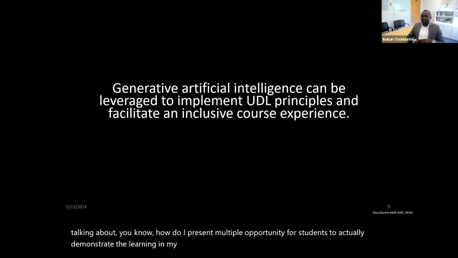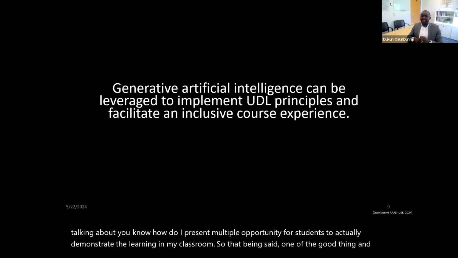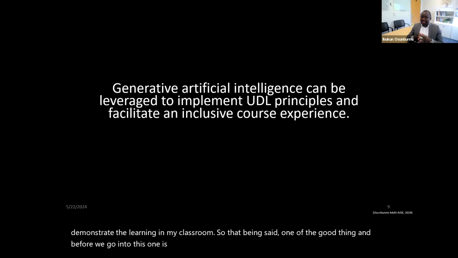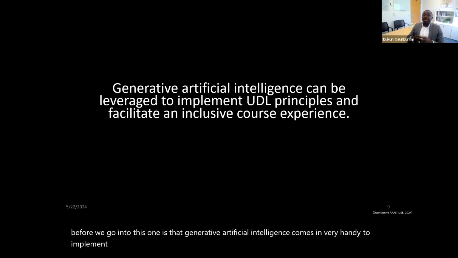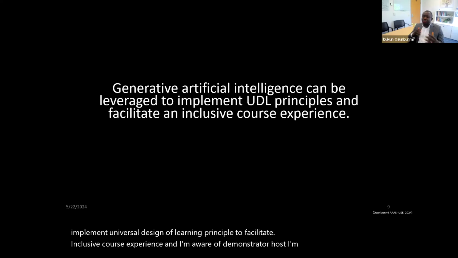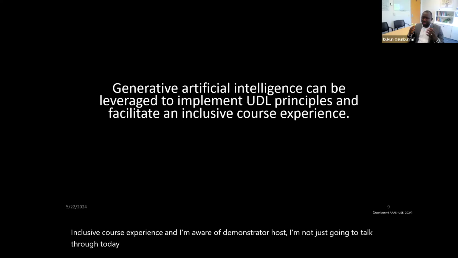So that being said, one of the good things, and before we go into this one, is that generative artificial intelligence comes in very handy to implement universal design of learning principles to facilitate an inclusive course experience. And I'm going to demonstrate to us. I'm not just going to talk through today. I will be able to demonstrate to us how we could do that as we go on.